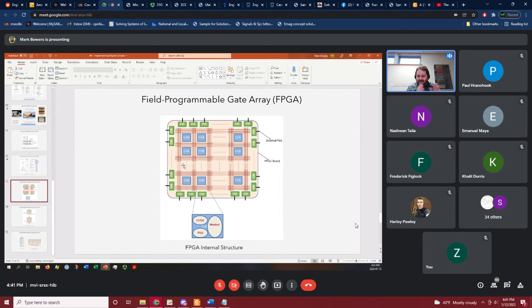So this is the type of chip that's on your development board that hopefully you've ordered, and maybe some or most of you have already. It's just a gigantic amount of logic. In fact, let me pull up the data sheet for the particular chip that you guys have.